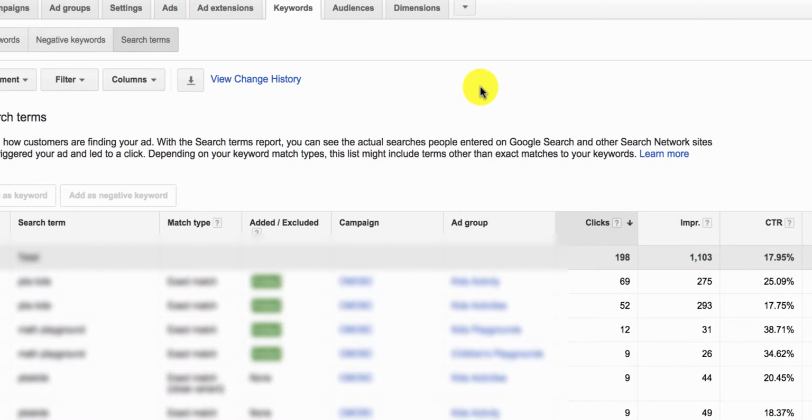For all the nonprofits out there, your benchmark needs to be 5%, just FYI, because Google recently made changes where you must maintain at least a 5% click-through rate in order to be in good standing and to not get your account pulled. But in this case, let's say that our benchmark is 5%. I will pull every single search term that has a 5% or more click-through rate, every single one.